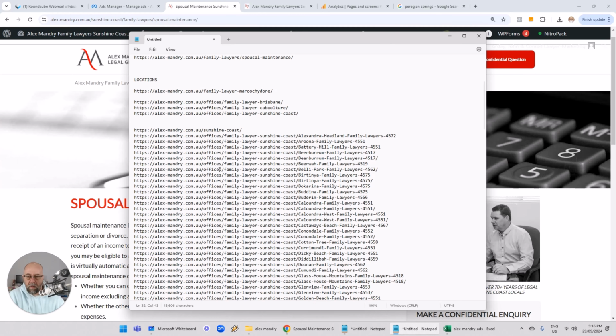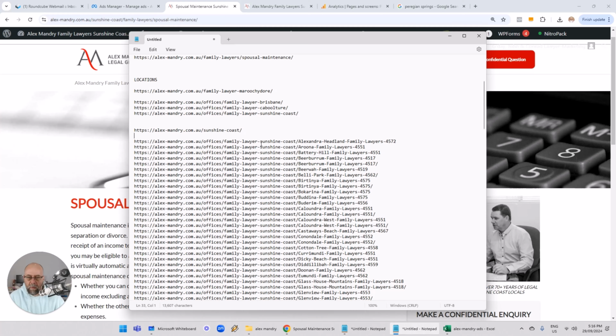There are pages and categories all over the place, and a lot of this stuff isn't categorized correctly. Not only do we have a main category page that doesn't exist, we've got a lot of conflict around the way in which they're structured, and also over-optimization within our URLs.